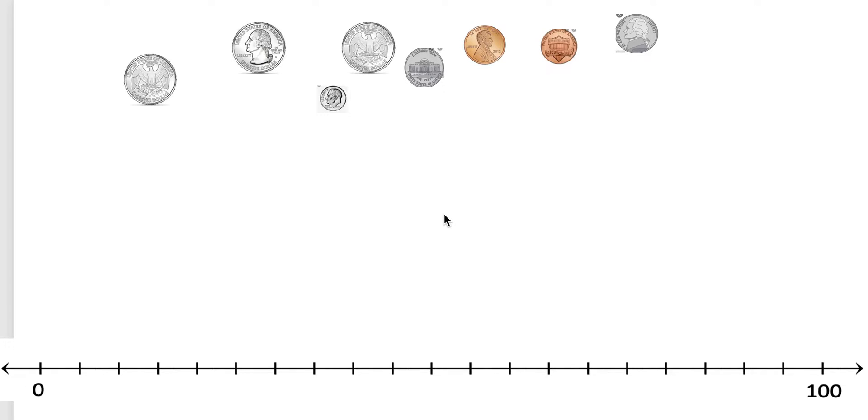Hello, second graders. I'm so glad that we're all into time and money. Let's get started. We have learned this week you all know how to identify coins, and we have these collections of coins up top that we want to look at. I see that I have one, two, three quarters, I have a dime, I have two nickels, and I have two pennies.